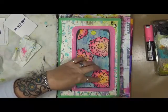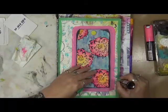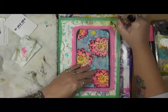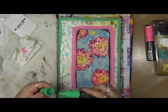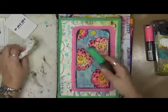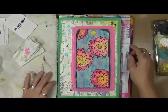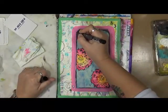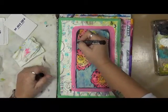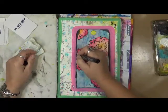I think this is the most I've used these big Posca pens. Usually I normally just use the black to outline ATCs or postcards or index cards that I do. That's usually what I use them for. All right, so now we're going to take this. We're just going to randomly fix some of this here. And that's a fuzzy from my baby wipe.